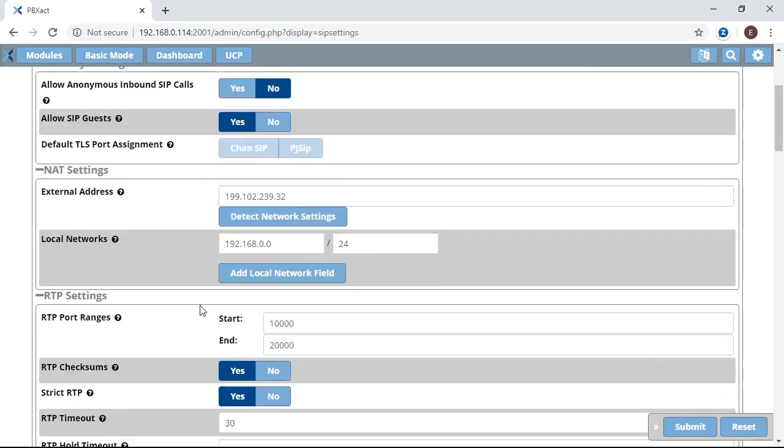Right down below it, we can see the RTP settings ports. These are the UDP 10,000 through 20,000 ports we mentioned before that need to be open in the firewall, SBC, or router in our network. Other ports that we mentioned that need to be open are the TCP port 80, as well as the TCP port 8002 that is used by Zulu.